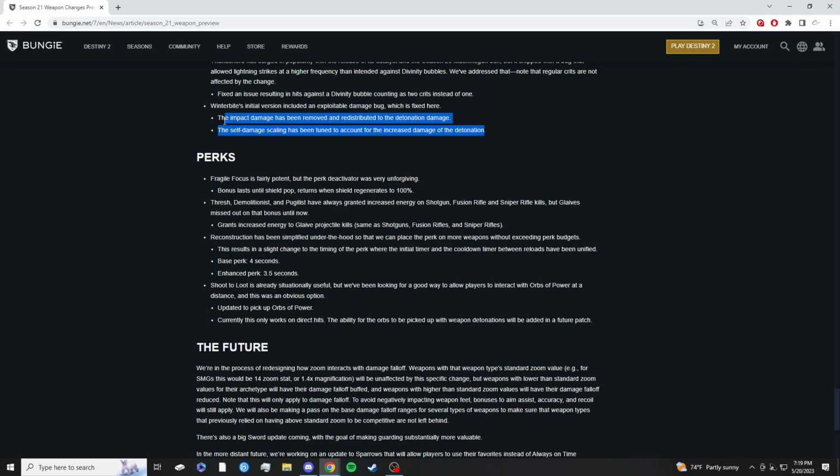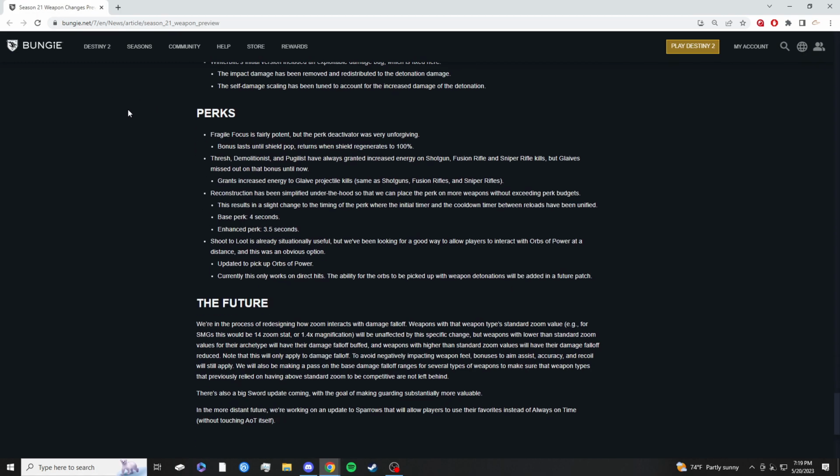Winterbite's initial version included an exploitable damage bug, which is fixed here. So as you just heard, impact damage has been removed and redistributed to the detonation damage. Self-damage scaling has been tuned to account for the increased damage of the detonation. So we'll see if Winterbite actually is past the nerfs this time.